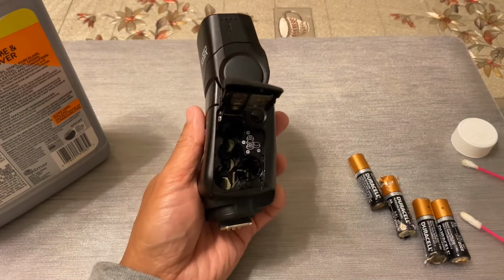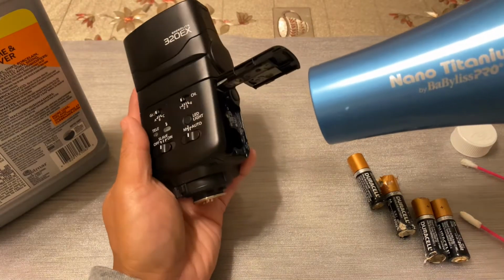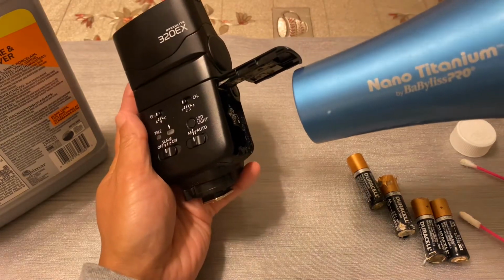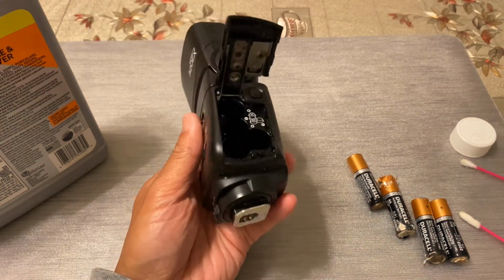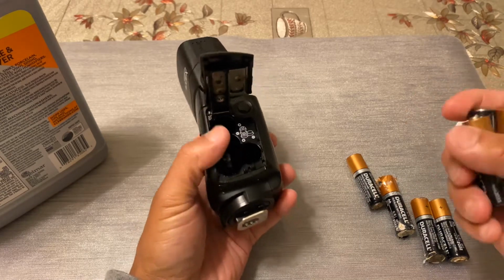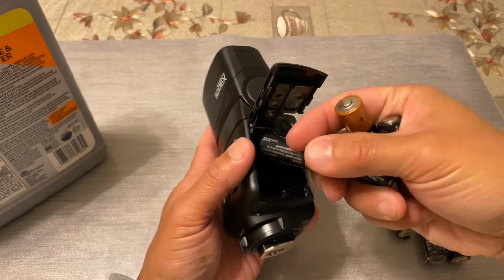You can wait for it to dry, or what I'm going to do is use a hair dryer and at least try to make the drying go by a little bit faster. The first time it might not get all the way dry, but if it doesn't, just keep using the hair dryer, and that'll help speed up the drying rather quickly. Now I'm going to let it cool down a little bit, since it's a little warm. But I have 4 new batteries, which I'm going to go ahead and put in, and let's see if we can get this unit to turn on.